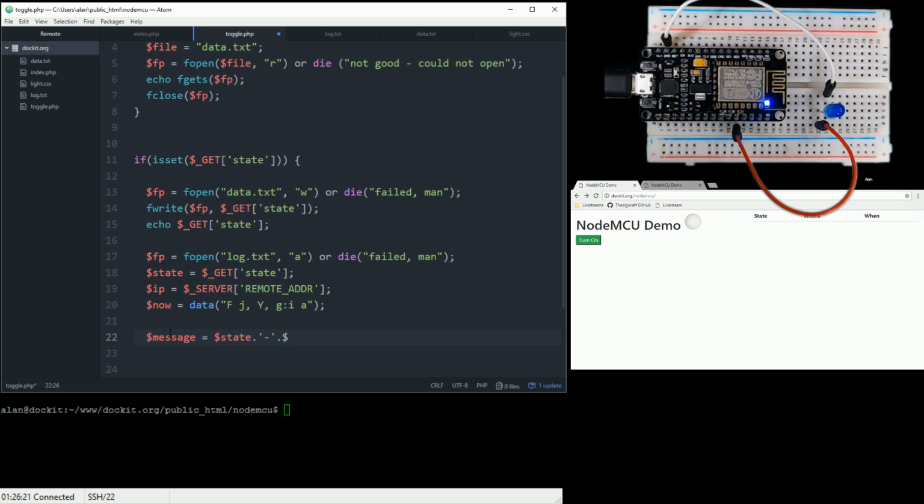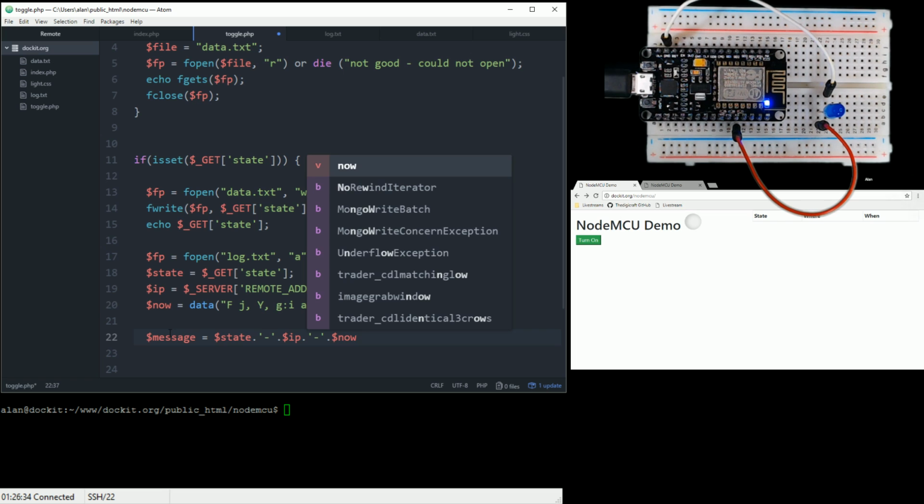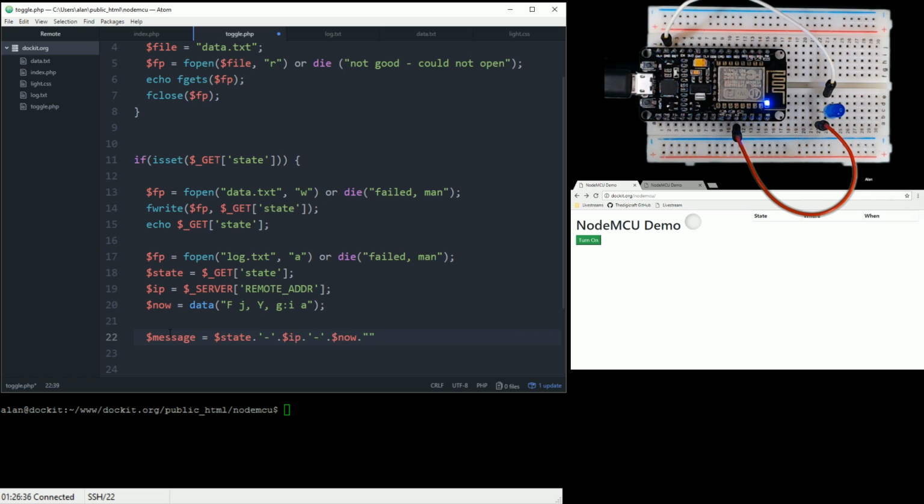Do the IP. And the date. And then we will add a return, a new line, so that it bumps down the next time.